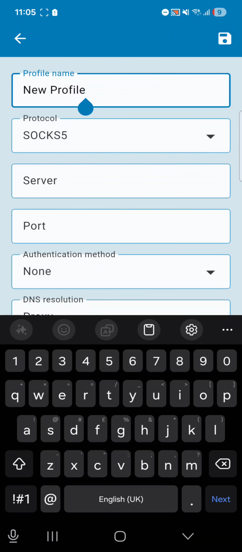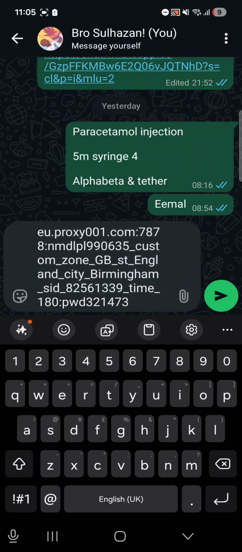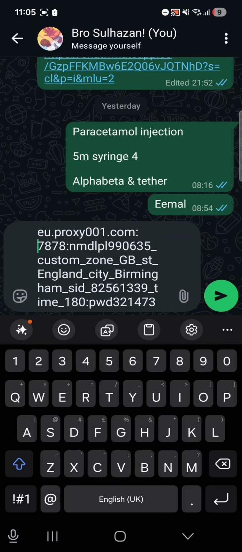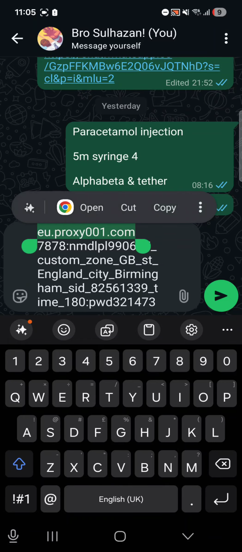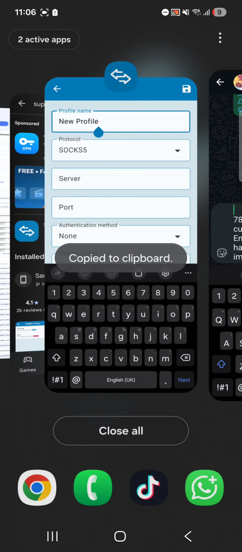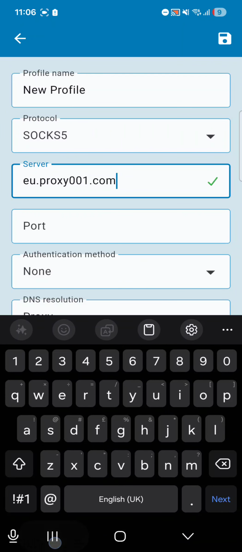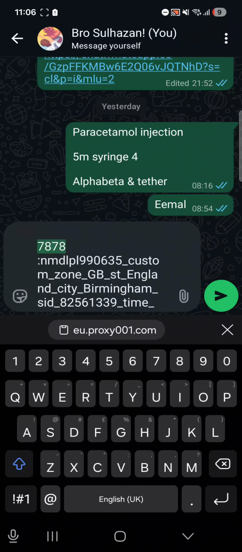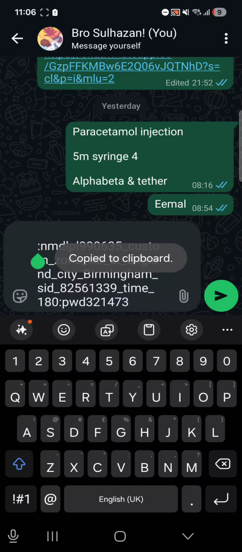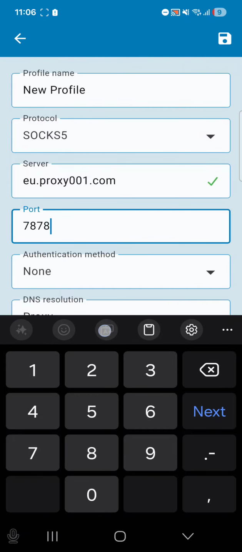Okay, so let us go back to our IP details that we copied. I used my WhatsApp for it. This first one, like we said, is the server. Let us copy it. Sometimes it will come as numbers for some sites. We'll paste it here. Now let us copy the port. This number that follows is the port. This colon doesn't really mean anything, so you can always delete it. It's only in some tabs that they use this thing.